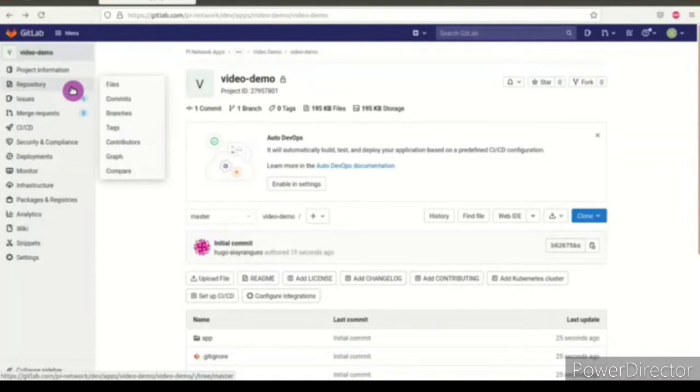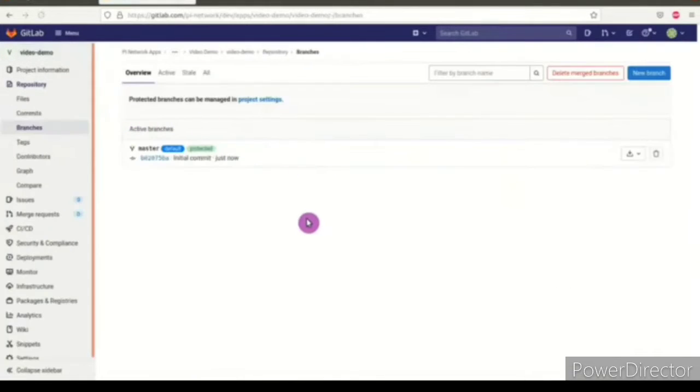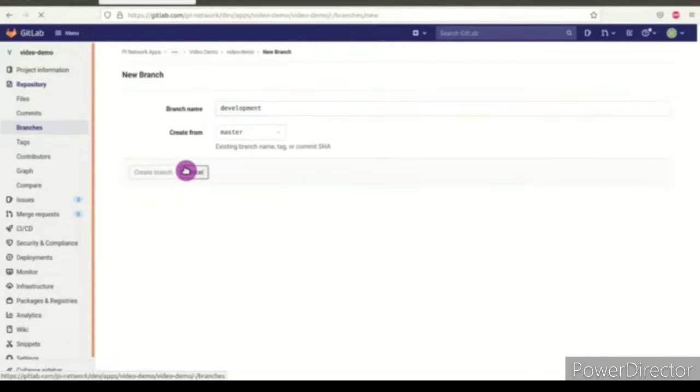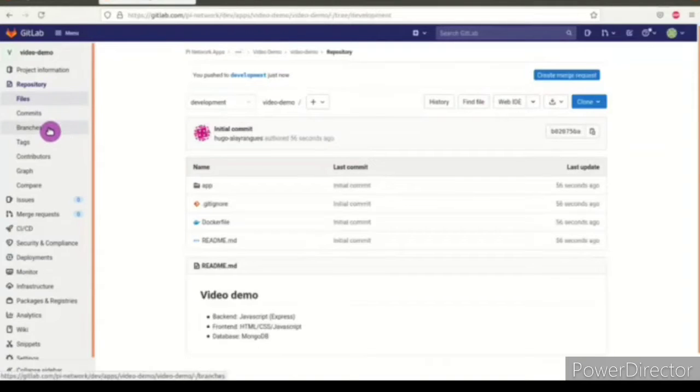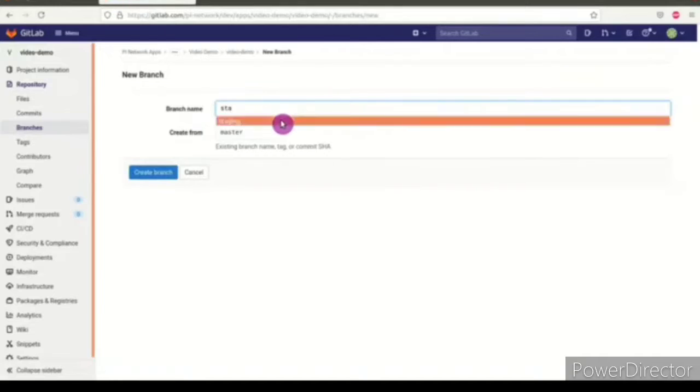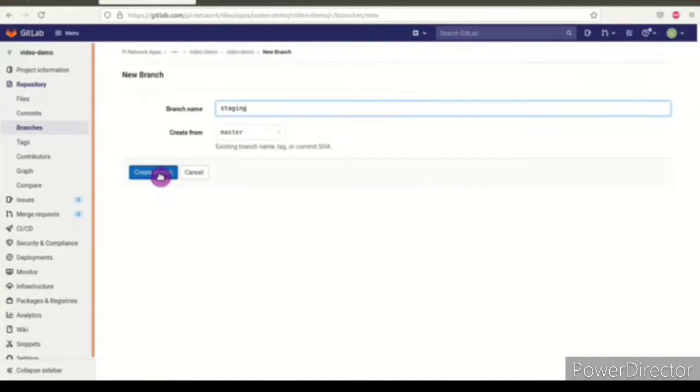So we'll go here, repository, branches, and we will create two new branches. One called development, on which we will work mostly, and another one called staging, on which we will push the code to deploy the application.